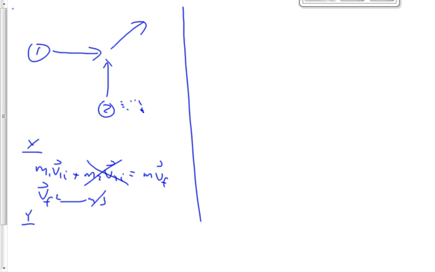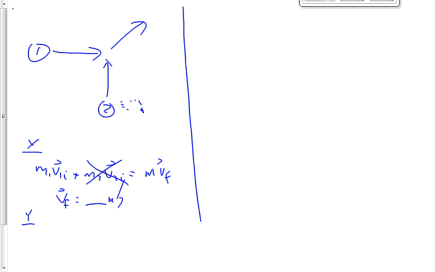Although, if the question asks you not for the final velocity, but for the final momentum, you could still solve for vf, or you could just say, you know what, let's just make it pf and solve for the x component of the final momentum instead of the final velocity. Does that make sense? That would just be a bit of a shortcut for you, right? If you're looking for final momentum, then you could use momentum in this question and not have to worry about multiplying it by m at the end. Usually it's velocity though, so we'll leave it as mvf and we'll solve for vf, whatever it would be.